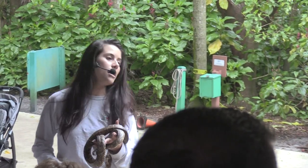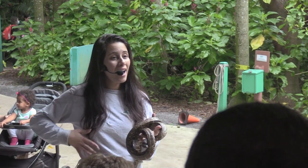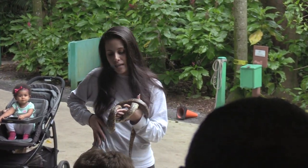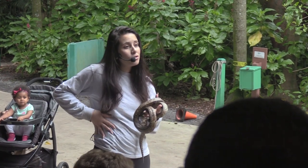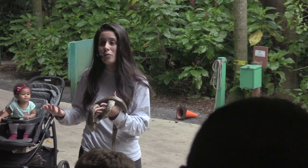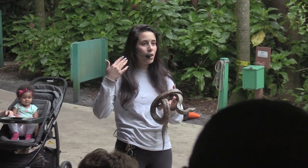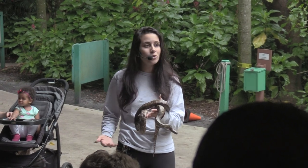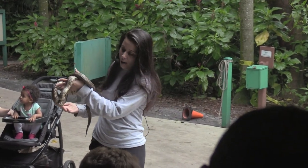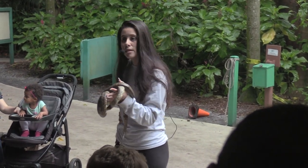Now, Wanda was brought into us many, many years ago after being hit by a car, and she actually got run over and clipped, and about 25% of her body was exposed. Some of her internal organs were exposed, but we were able to save her. She's a really, really fortunate snake, because 90% of snakes who have any kind of experience with a motor vehicle do not really get to live to tell their story. Wanda was able to overcome these injuries, but she is still paralyzed in about 25% of her body.